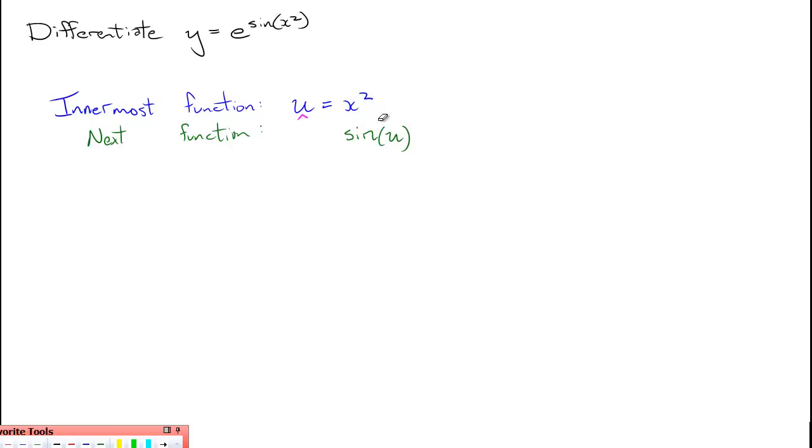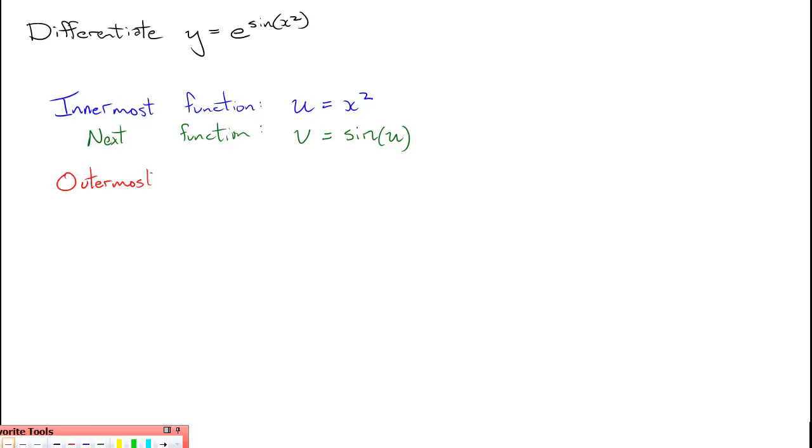And next, we need to pick a letter for this function as well. We can pick any letter we want, but not y, because y we're going to reserve for the last step. We'll see in a minute. So let's pick a new letter for this. I'm going to pick the next letter after u, v. Okay. So we've already observed that the input x gets squared, then it gets put into the sine function, and then you take that and put it into the exponential function.